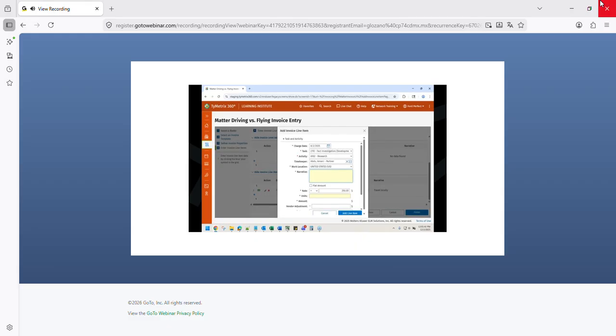Got a narrative, researched accident, whatever it's going to be. And then the rate's $250. Now, if you want to make a flat fee, click this checkbox. It'll get rid of that. You can put in whatever rate you want here. In this case, though, we're going to keep it a regular hourly. So we're going to put in 4 hours of work to make it $1,000. And we're going to add the 20% tax.